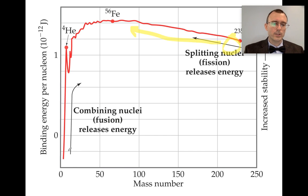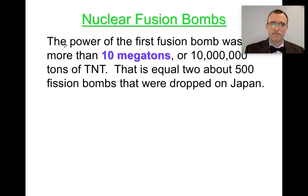If you start with hydrogen, where's hydrogen? Hydrogen's way down here. If you combine hydrogen to make, let's say, helium, you're also going to increase the binding energy, lose mass, and release a whole lot of energy. Now, look at this. Going from uranium to, let's say, iron, you've got that amount of binding energy increase. But if you go from hydrogen up to helium, that's a much, much larger amount of binding energy. So a much, much larger amount of energy can be released when you undergo fusion of hydrogen to helium.